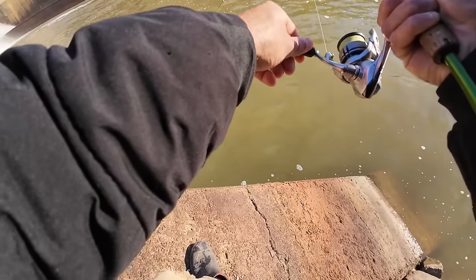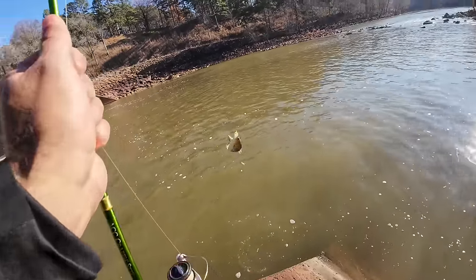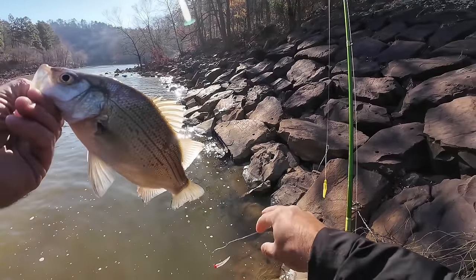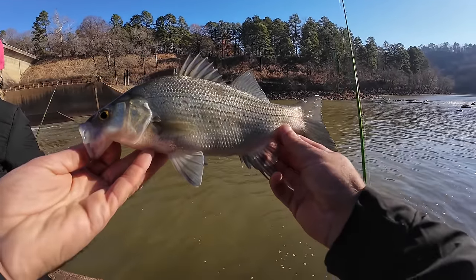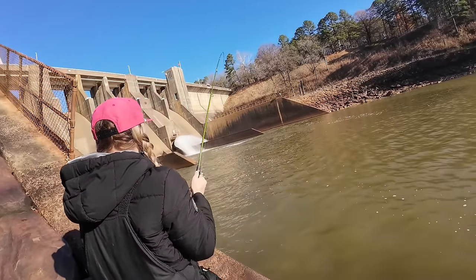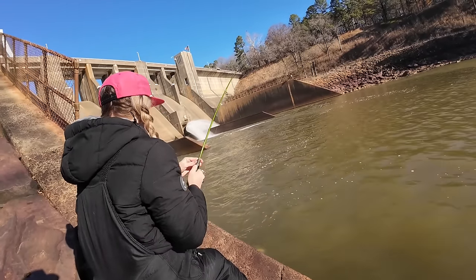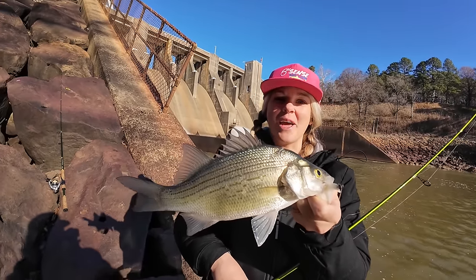Another one — what is this? It's another white bass, a bigger one right next to this wall. Another one on that top crappie jig. I think I've caught two on the bottom and two on the top now, so they're not really favoring either one — just whichever one comes in front of their face first. I didn't know we were going to catch white bass today, but I'm here for it. We've both got one — get him Jay! It's a nice one. Finally the slab queen showed up!